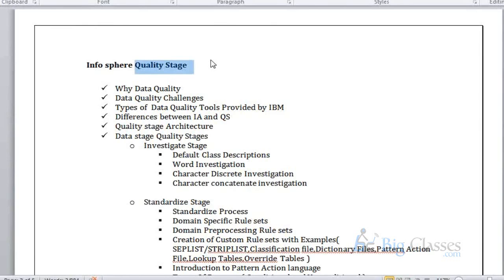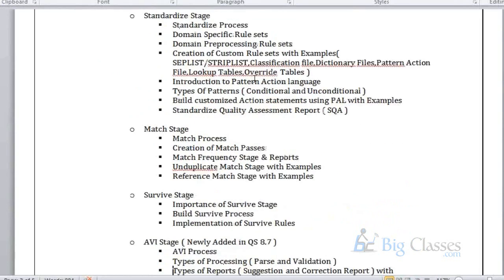We will discuss why data quality is required, what data quality challenges we are having, types of data quality tools provided by IBM, the difference between Information Analyzer and QualityStage, QualityStage architecture, and QualityStage stages. We need to discuss what the investigation stage is, what the standardization stage is, and what the match process and survival process are.